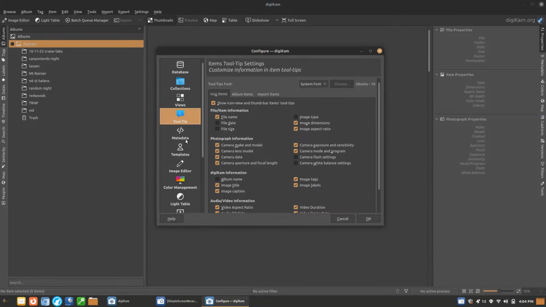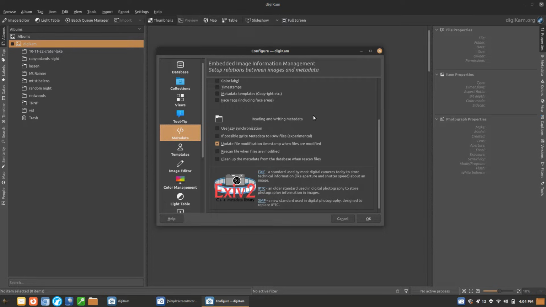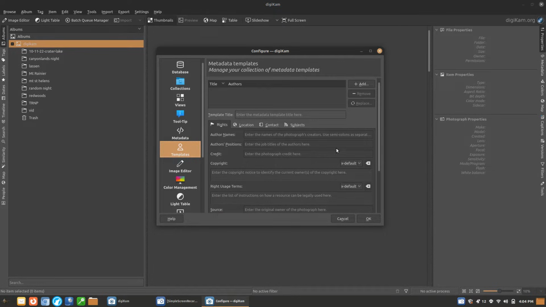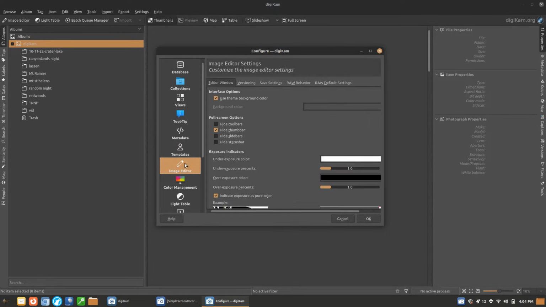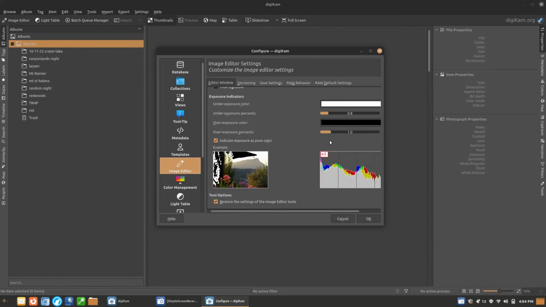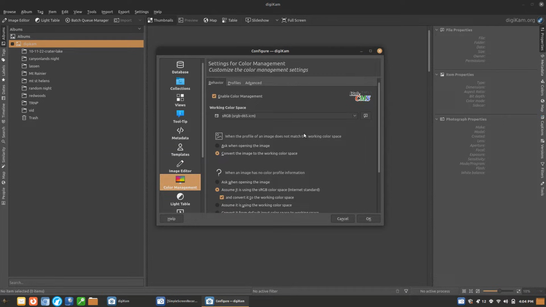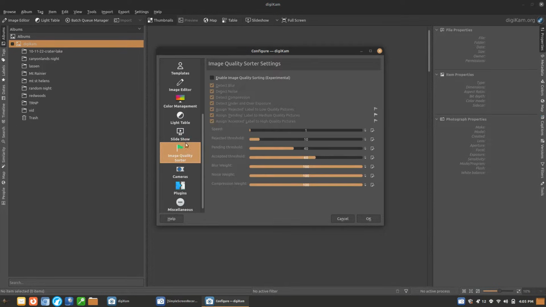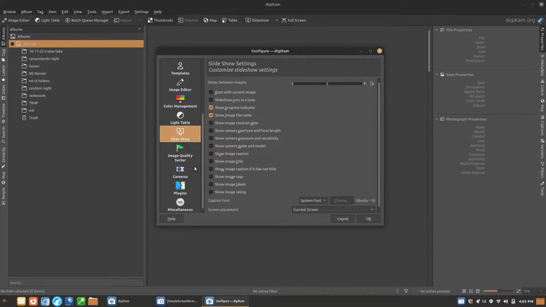But you can go ahead and flip through there and see what there is. It does have some options what you can and can't do as far as the meta tags. You can do different templates. The image editor is going to have a few options. We'll get into that. And then color management, light table, and all sorts of things like that.